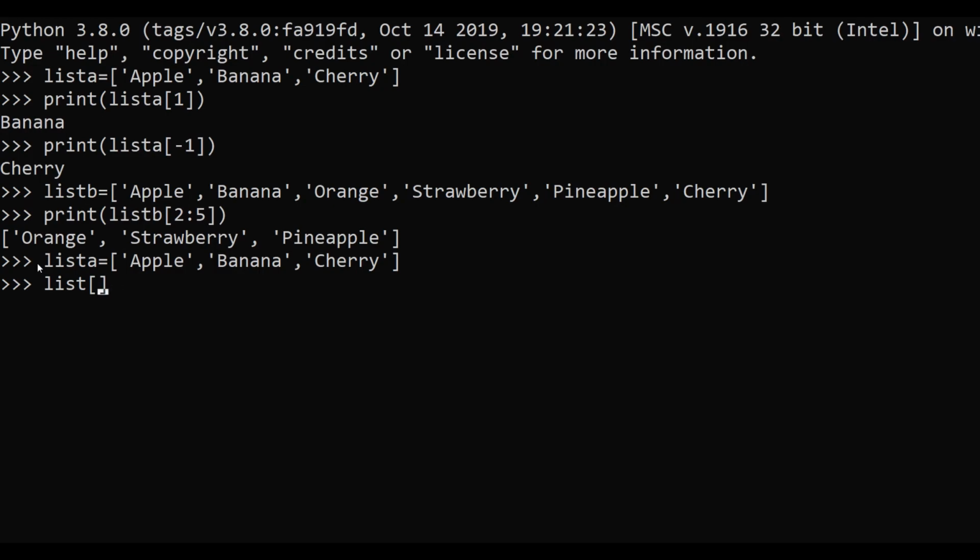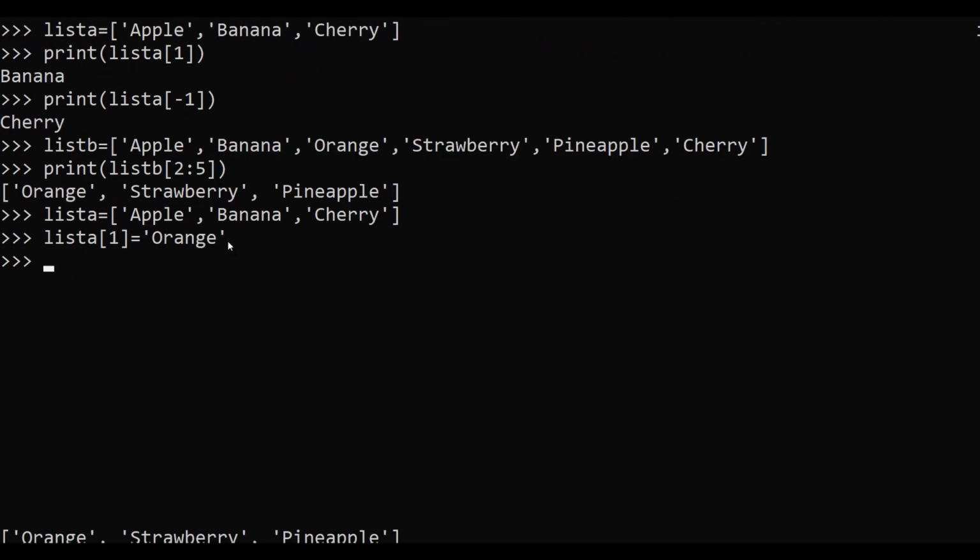We will change the second value in the list. The second value has index 1, so use 1 equals the new value. After hitting enter, the second value in our list has been changed. To validate this, use the print function to print list A. The second item is replaced by our new item.